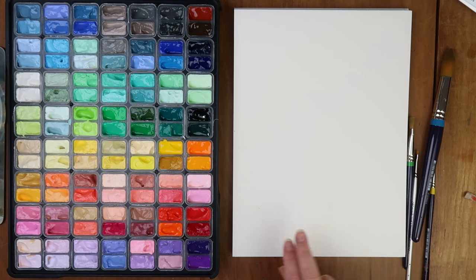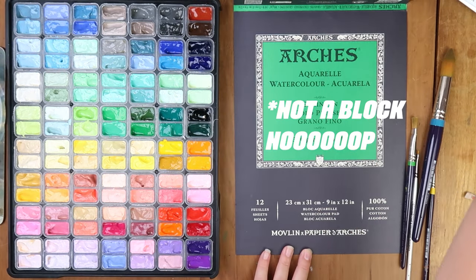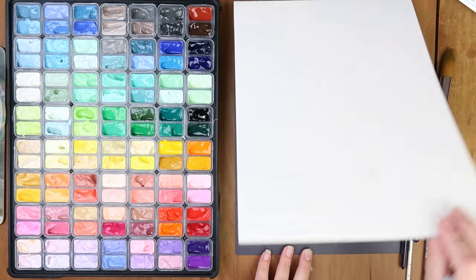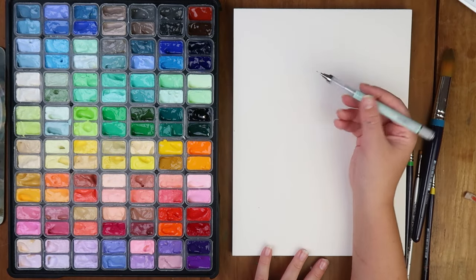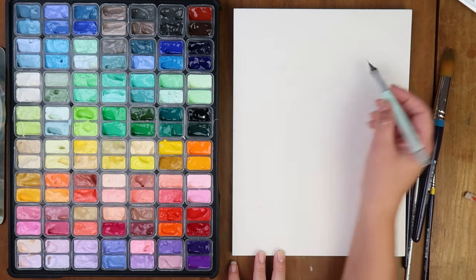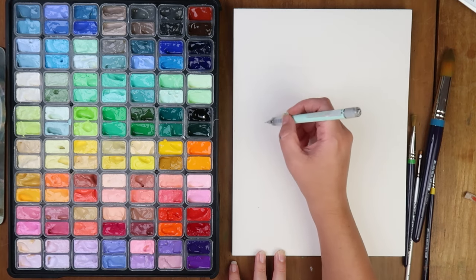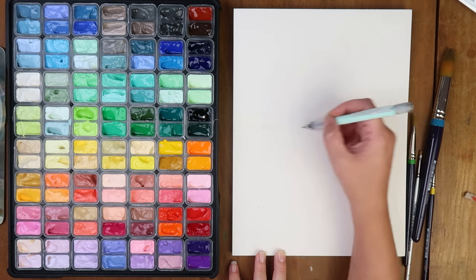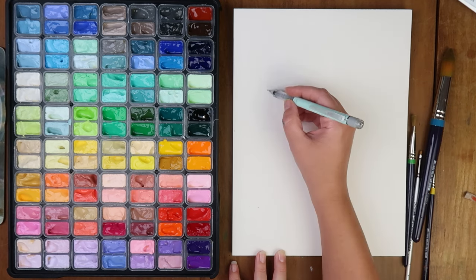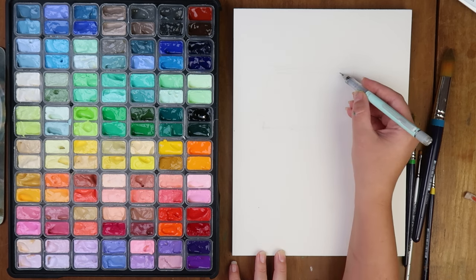I am using Aquarelle Arches watercolor block. Cold press, 300 gsm, whatever you want to call it. And today I just thought I would do a Studio Ghibli scene. Just take it easy, relax and draw and do a little Jiji painting, because why not? But the only thing is, my thumb hurts now.